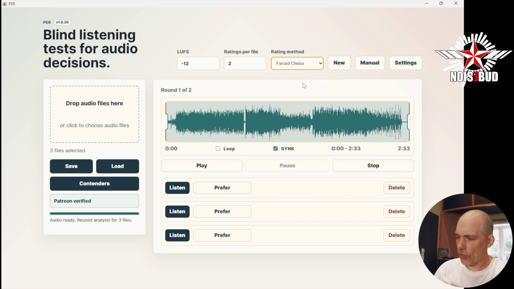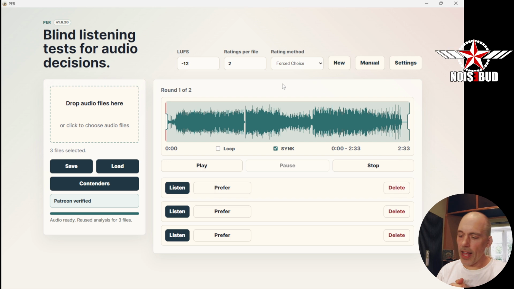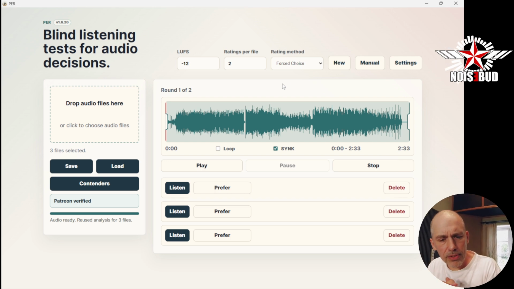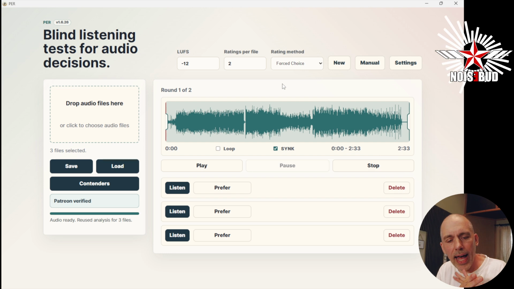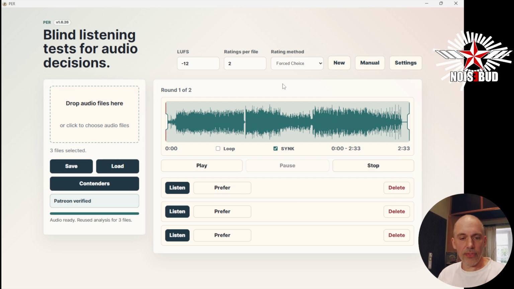Let's use forced choice for the next demo. The other thing is that, and this comes from a Patreon follower, he wanted key commands, so I added key commands, and they are all in the manual. You can actually program your own key commands as well, like with Stream Decks and stuff.